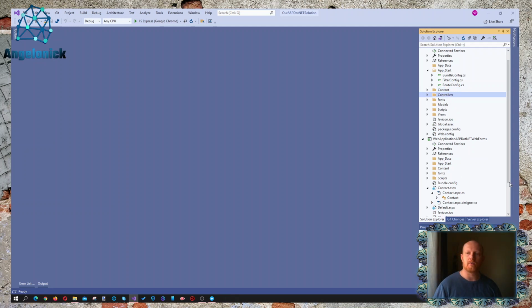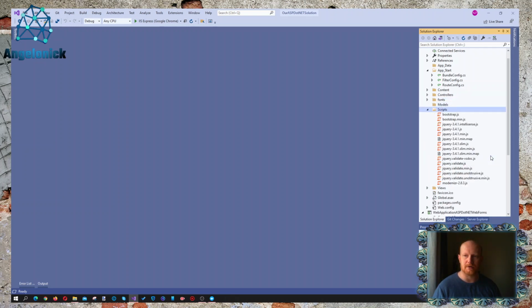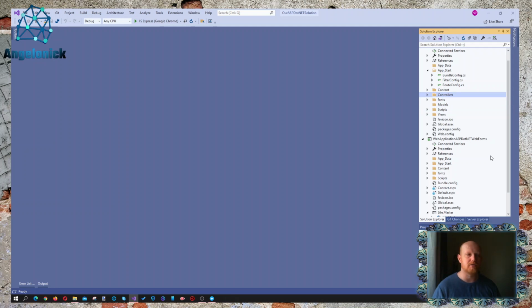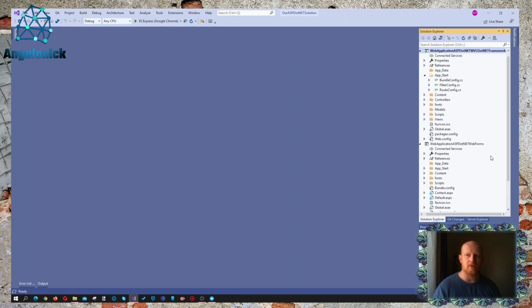What do we have more? We have controllers. Here we don't have controllers anymore. You can see only content, fonts, scripts, and that's it. Basically fonts and scripts you have in both cases because they are part of the interface. But what you start to have here is controllers. Model View Controller, you know. So we have controllers here because we need a model that will also generate the view here.